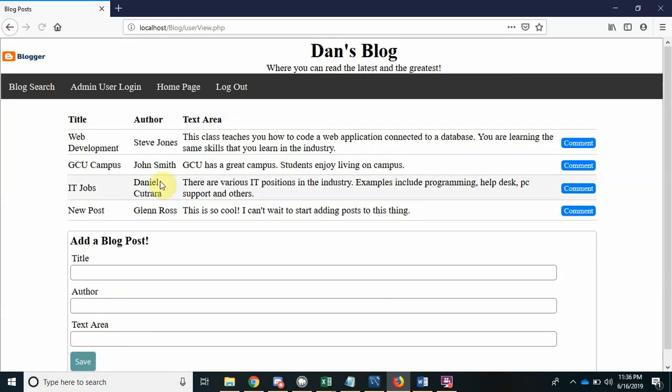So that's one of the advantages that you see is that if you delete an entire post, all the comments are gone. So I think the admin user should, one, be able to see the comments and be able to delete those in the future. And I think that the user should have the ability to see their own comments as well as posts and make edits or deletes to those.